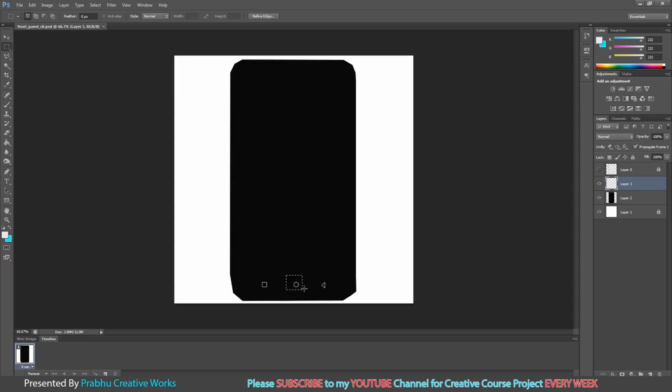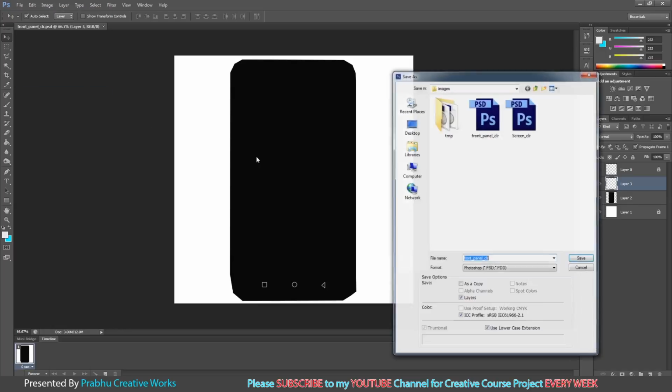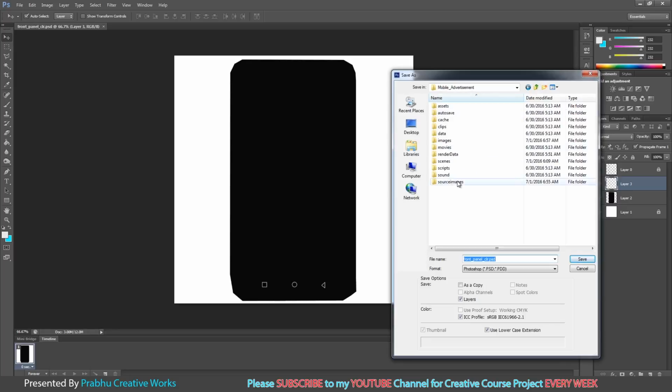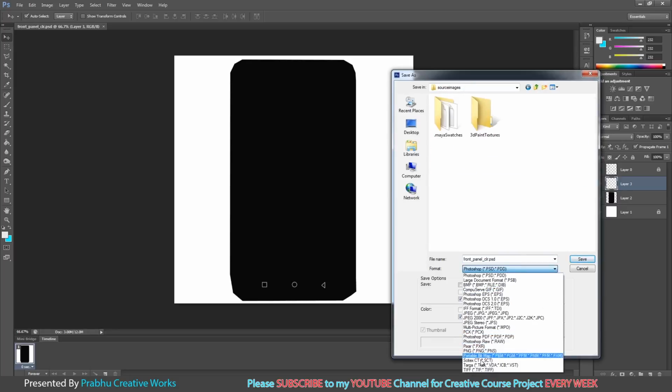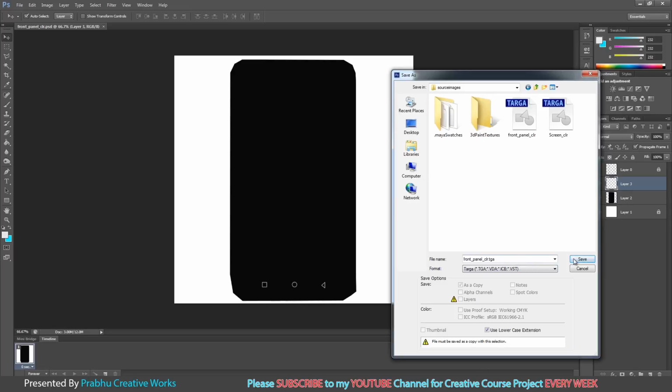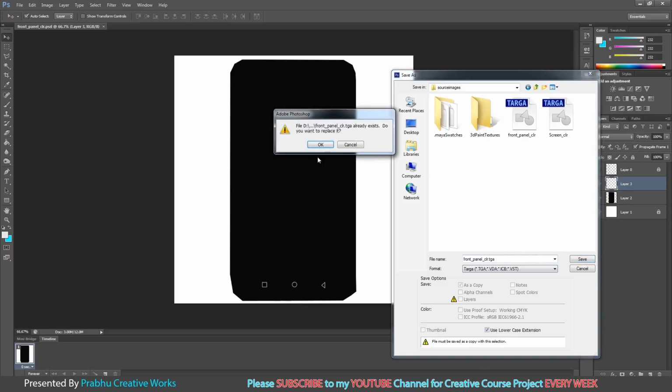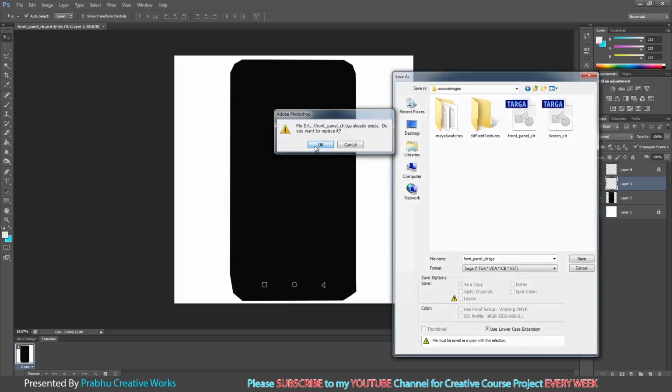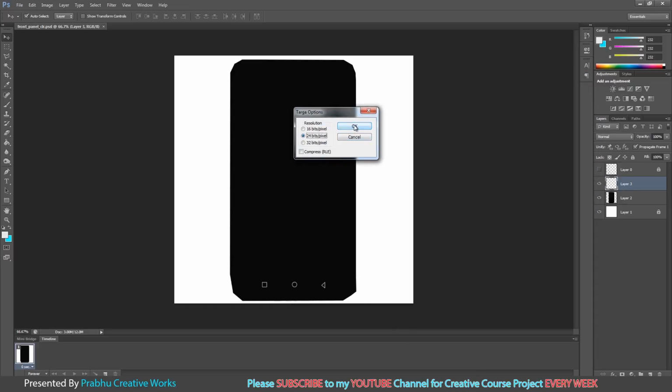Select over here, take the move tool, use the keyboard arrow to move this a little bit to the left, and press Ctrl D to deselect. Now go to file and save, and go to file save as. Go to source images and choose Targa. Save it with the same name. It will ask that we already have that image, do you want to replace, yes, and click 24 bit and click OK.